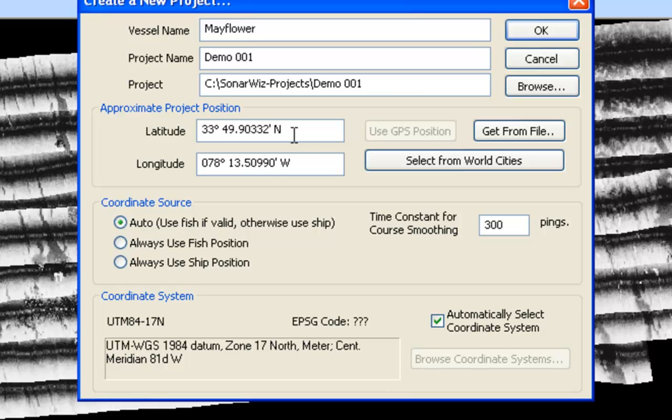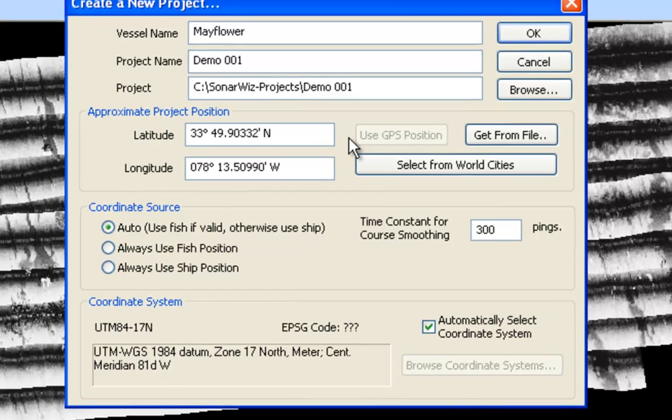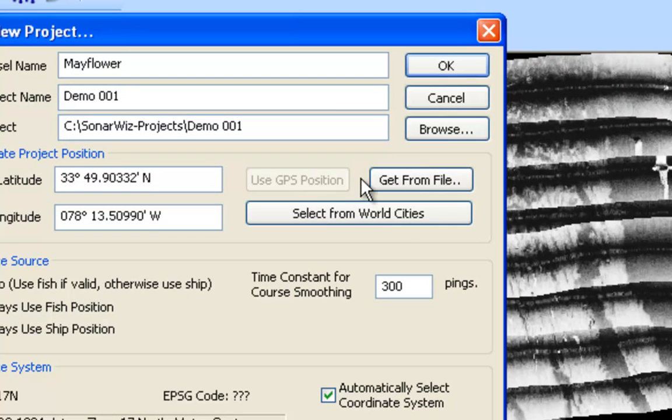However, if you're unsure of your exact coordinates off the top of your head or would like the computer to generate them for you, you can head over to the right-hand side of the screen to the automatic coordinate generators. The first option we have in this is the Use GPS position. So this button will essentially withdraw coordinates from your live GPS feed and input them into the boxes on the left. Since I am not hooked up to a live GPS feed, that button is grayed out.